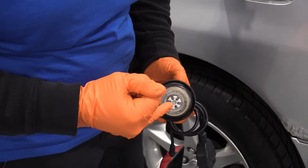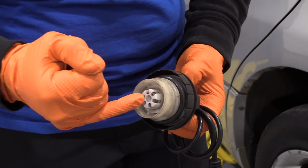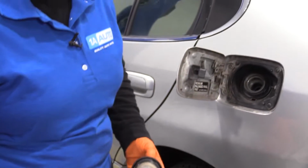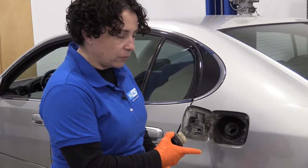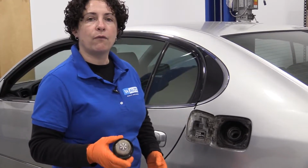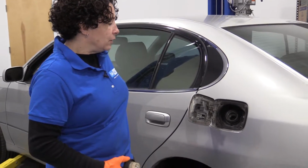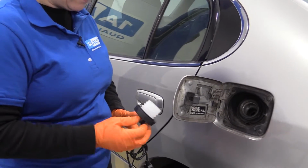But then there's also the dreaded spring inside here. This is under pressure to release on certain vacuum and release vacuum from solenoids that are mounted on the gas tank. So the most common code for this is P0440, and the most common fix is a gas cap. If you just go to the 1A Auto site, we sell the gas cap, and I'm just going to put that on.